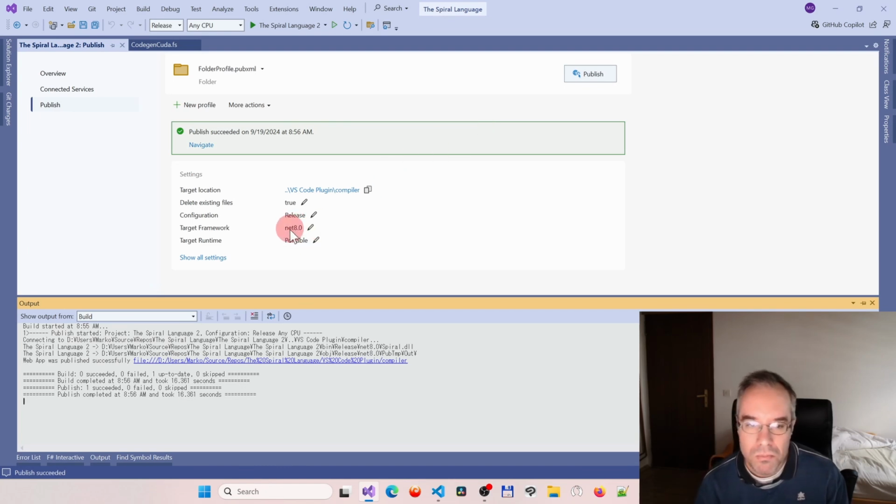Right now I'm looking at the target framework and I'm wondering whether .NET 9 came out.